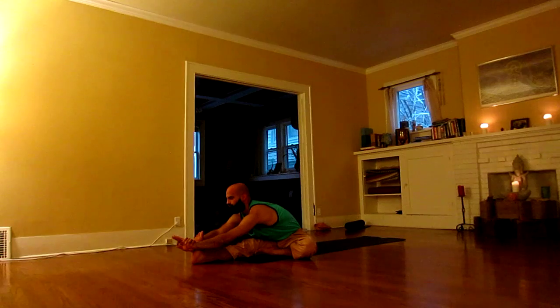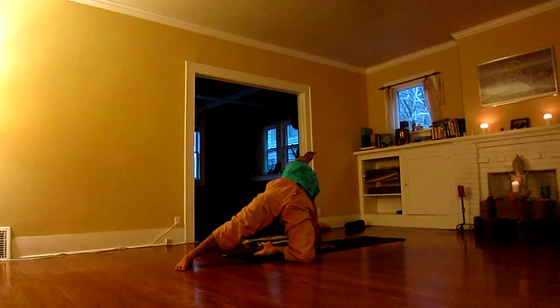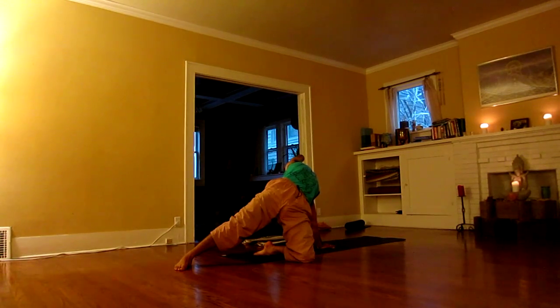Inhale, look up, lengthen. Exhale, left hand behind the butt, fingers face back. Inhale, lift the hips, look to the top hand, counter pose on the second side. Push out tremendously through the right wrist and the right ankle.